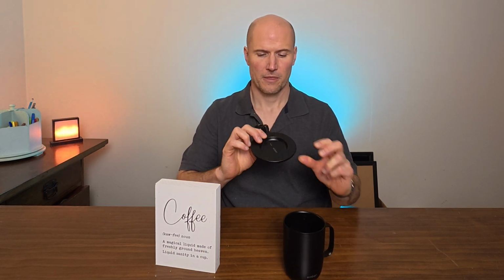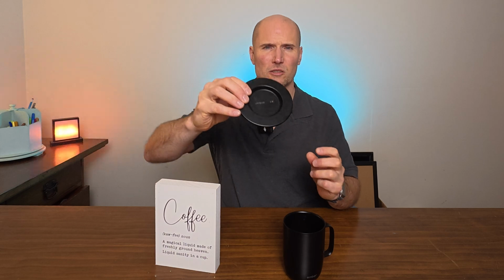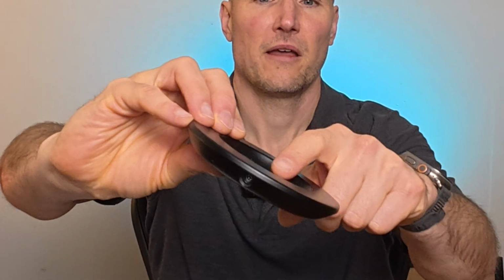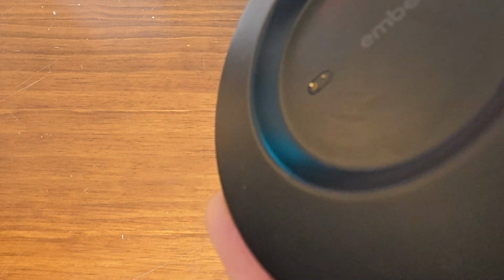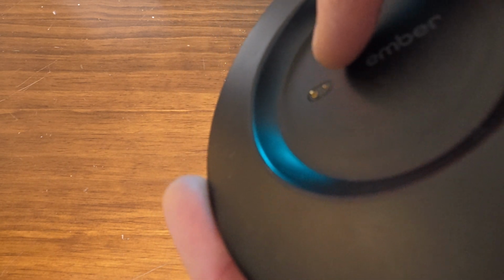These stupid charging saucers. You can see there's two little pins on there that make contact with the bottom of the mug. And if you have hard water like us, or you use a lot of soap when you're washing and you don't dry the bottom of the mug off real well, what happens is these pins start to accumulate crud. And then one pin gets stuck down and then the mug won't charge, rendering your over $100 mug useless.